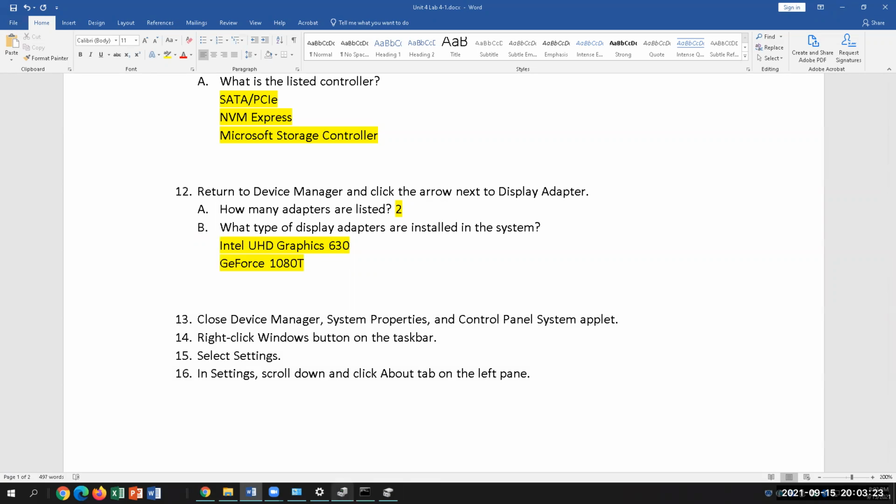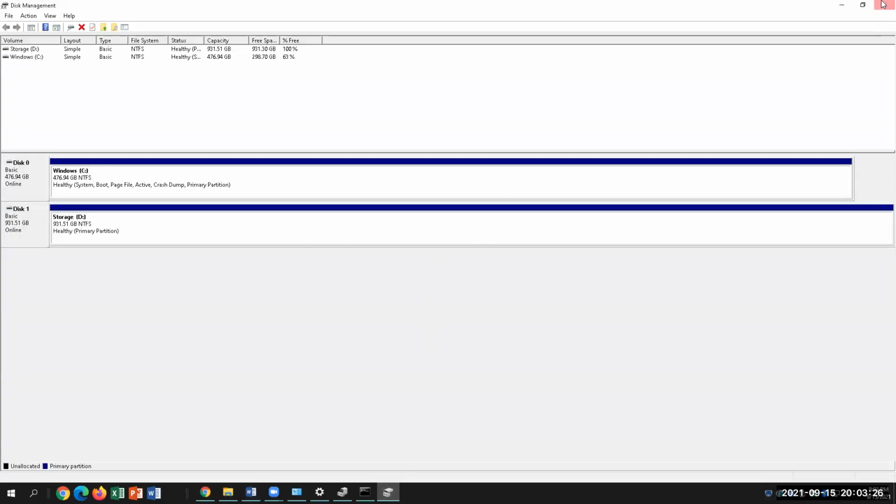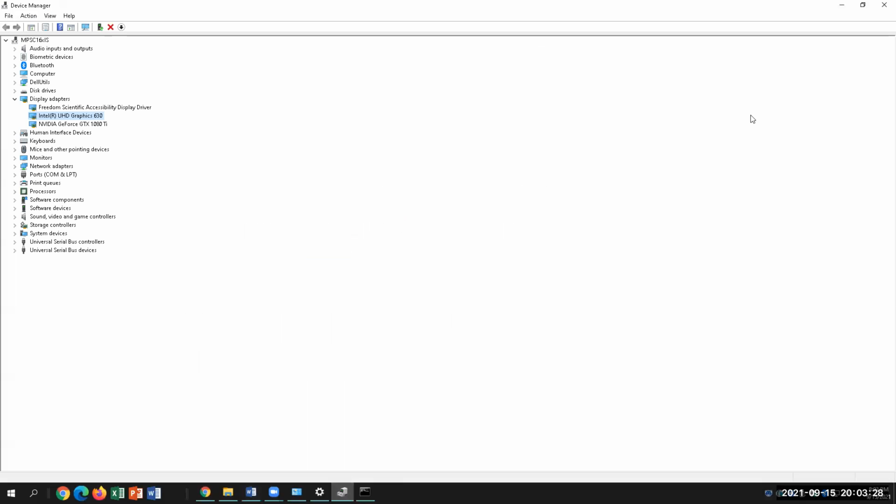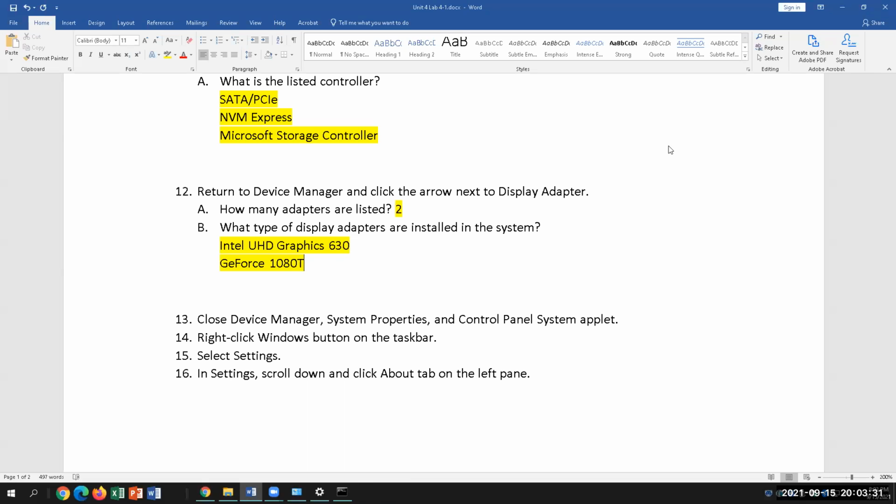All right, so we finished with the device manager and system properties. I'm gonna go ahead and close this out. Now, when you look at device manager, anytime you see a yellow exclamation point, that just means that a driver is needed. So you just download the driver, which is the software for that hardware. When you see a little red X, that just means that it's disabled or disconnected or something is wrong with it. So you need to make sure that you check the physical connection and then the logical connection on the OS, like enabling the device. Right click it and enable.